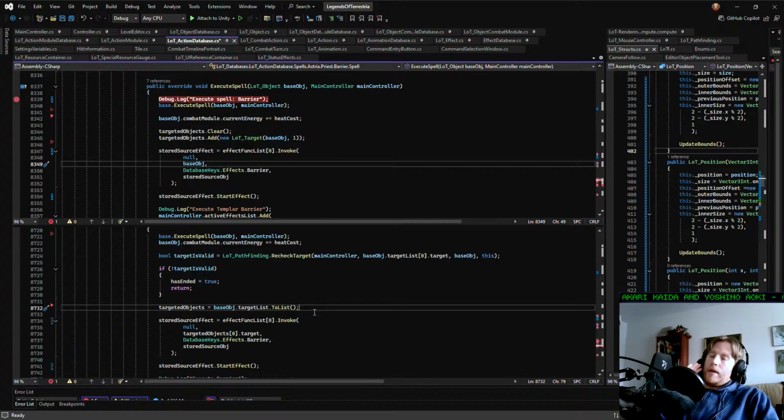Here, it's a target with a cast time, so we need to recheck the target to see if it's valid.